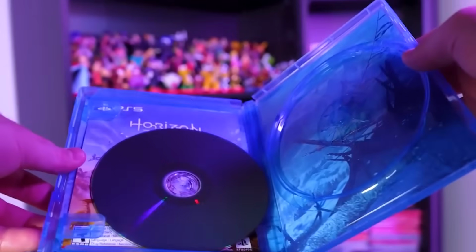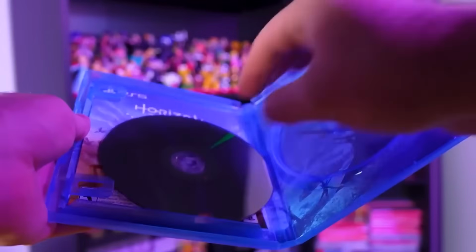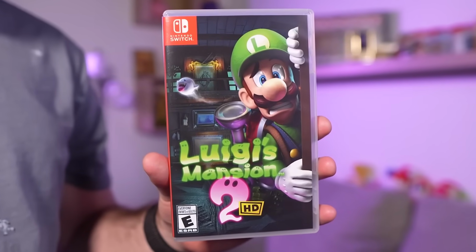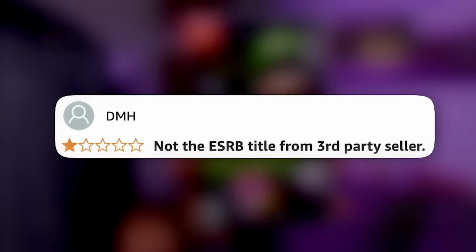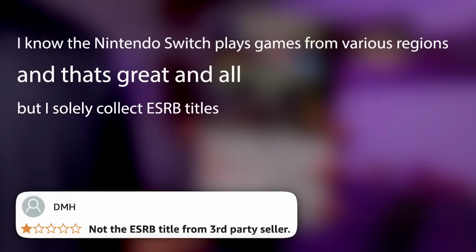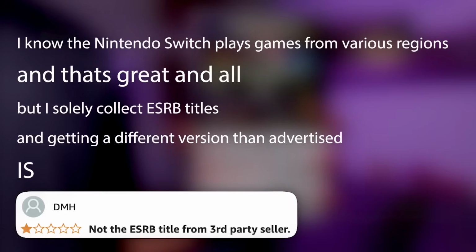Next up technically isn't an accessory, it's actually a game. But I've had so many issues with ordering games from Amazon, like having a disc fall out of the actual case when I opened it when I got games on PlayStation, or maybe the plastic wrap isn't on. So I decided I was finally going to get Luigi's Mansion 2 HD. DMH says, not the ESRB title from third-party seller. I know Nintendo Switch plays games from various regions, and that's great and all, but I solely collect ESRB titles, and getting a different version than advertised is such a scam.